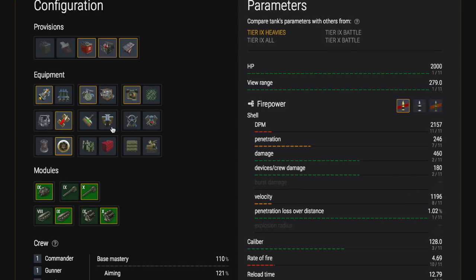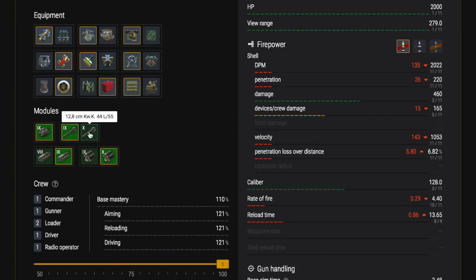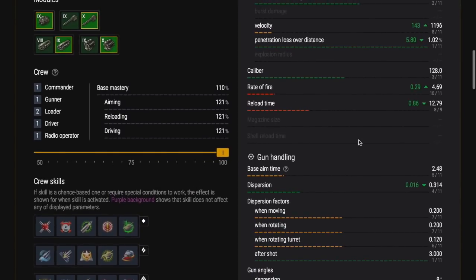Before we go into that again, let's look at the equipment. I'm going to use refined gun and supercharged to get that muzzle velocity up to almost 1200 meters per second, which is awesome. You do not want a 128mm AP round coming at you at 1200 meters per second. That will definitely mess up your day.